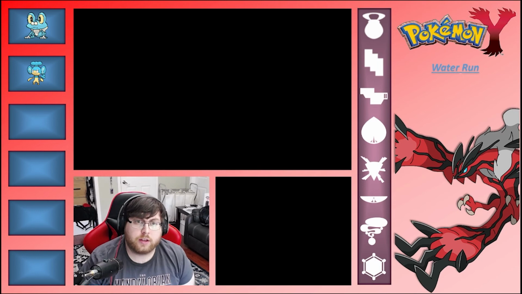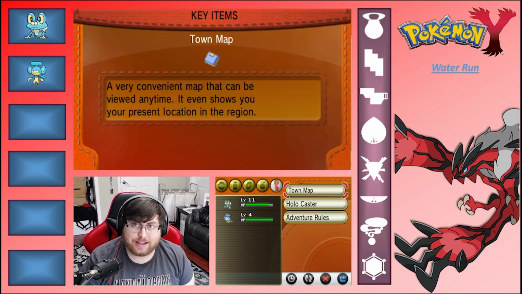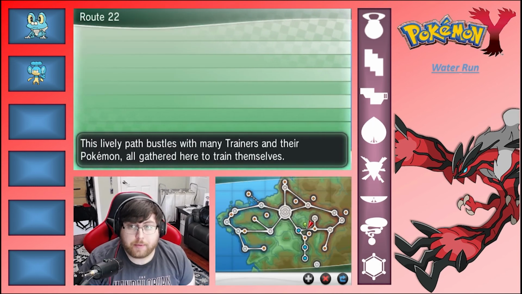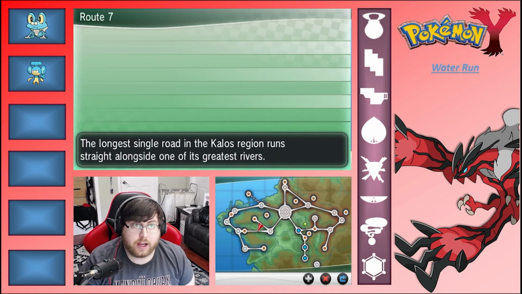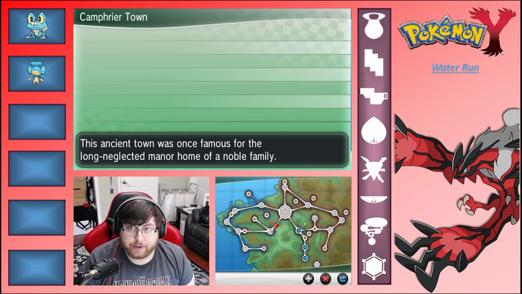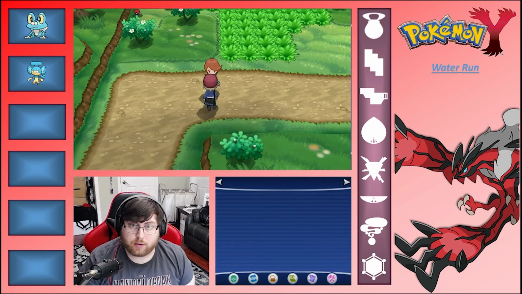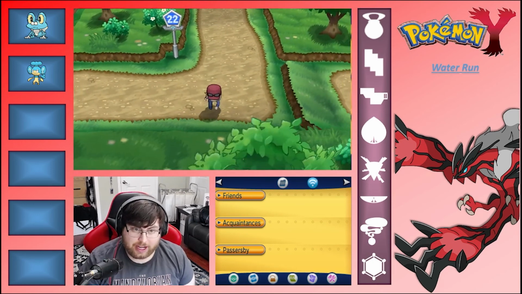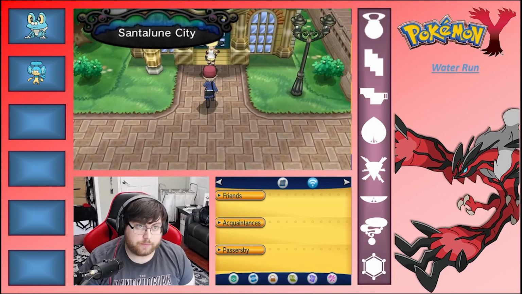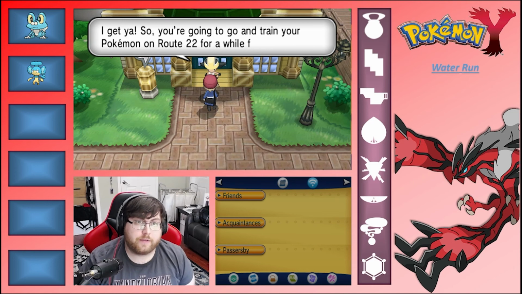Okay, so real quick. Bag. Town map. Use. I'm on Route 22. Okay, so 4, 5, 6. I can't catch Psyduck till there, Route 7. So the only thing I could potentially be able to catch here, water-wise, would be Magikarp, provided I could find a... no, it's not battle right now.